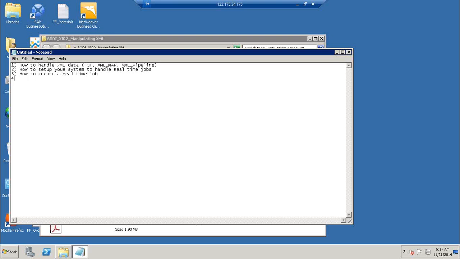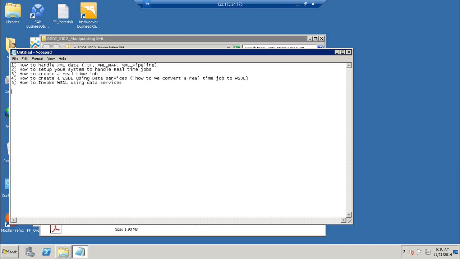Then how to create a WSDL web service using data services, or how do we convert a real-time job to WSDL, that is, provoking a WSDL out of data services, and how to invoke WSDL using data services. So these are the steps that we'll be learning as a part of this one.